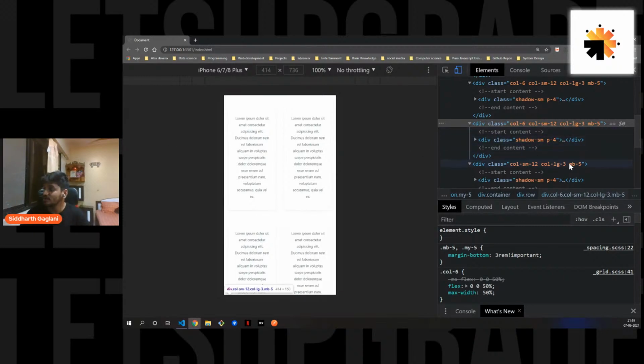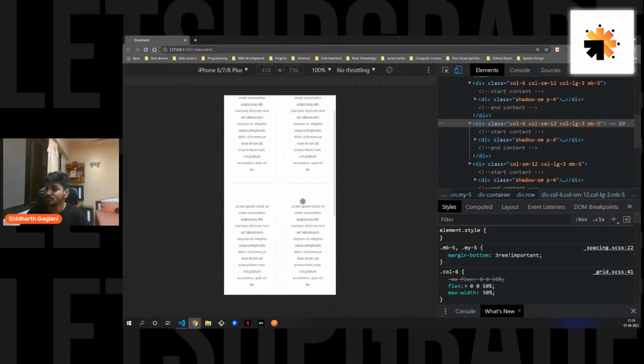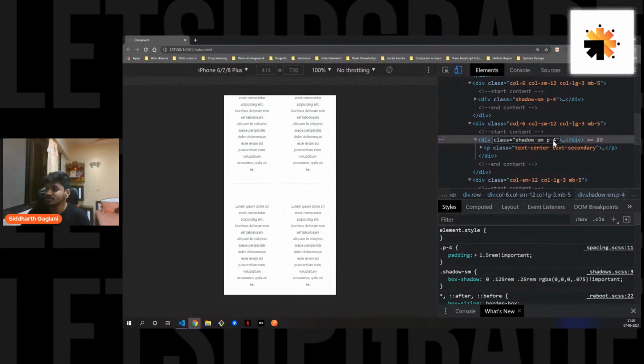So now I'm going to give you an example. You see P4, right? Now P4 is the same as col. You see, because I have not given SM here, or I have not given MD here. So P4 also works in the same way. P4 is taking from the 0th pixel, because I have not mentioned SM, MD, LG. It is similar for col also, right?